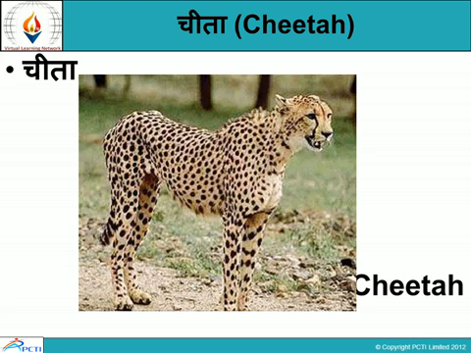Another animal which is ferocious and has the highest speed of all the animals. It runs at the highest speed from all the animals. It is called cheetah in English, and in Hindi also we call it as cheetah. It has a thin body as compared to lion. It's small. Lion has a 6 feet, 5 feet long body. Cheetah is a little bit smaller, but it has a yellowish body with black patches, brown patches.